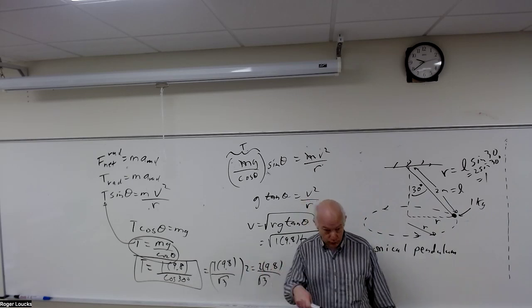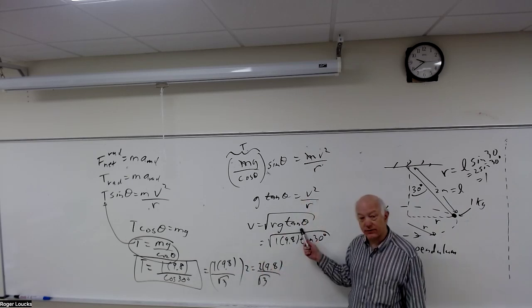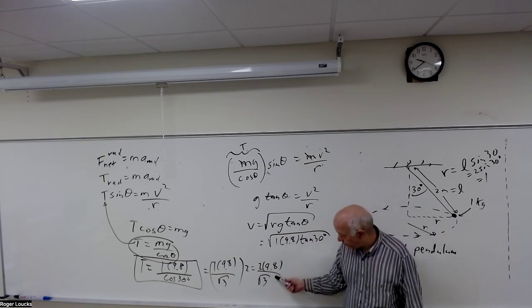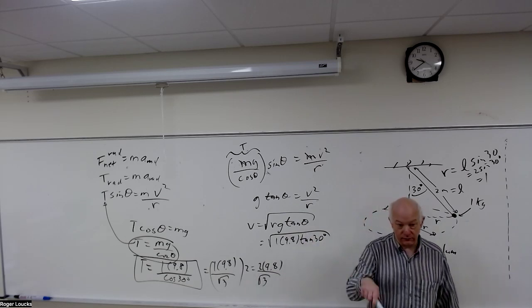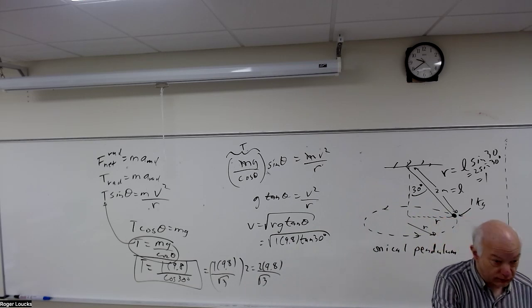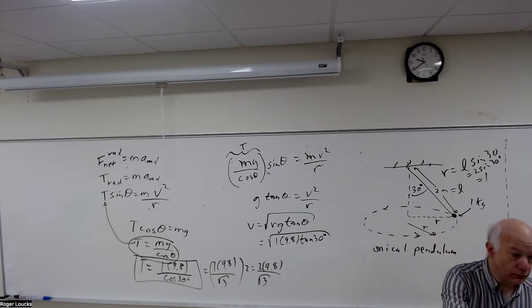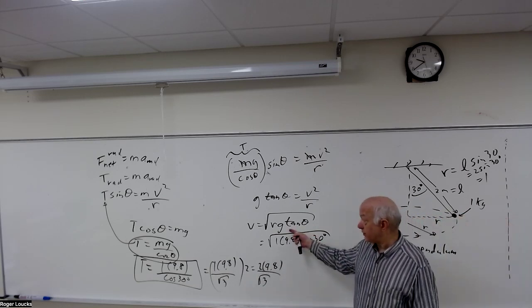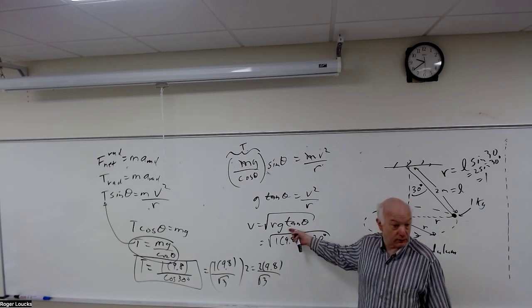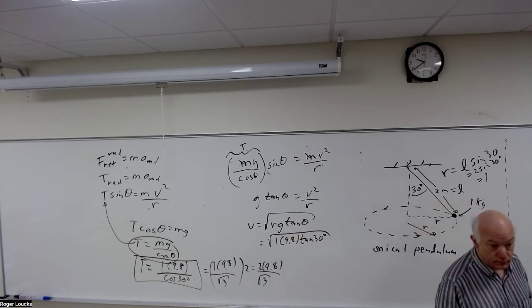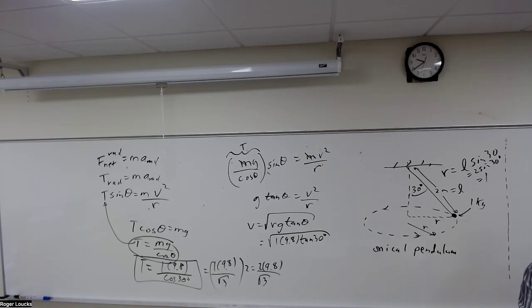Why can't we just use the value we found for T? You could go through and do that. The reason why you wouldn't is because the speed doesn't depend on the mass, and if you put in this value here, you'd be losing that information. You get the right answer, it's not wrong, but you'd be losing the information that the speed doesn't depend on the mass. So you never put in numbers until the very end, because often you can get little things like that. That takes a while to get used to. Questions?